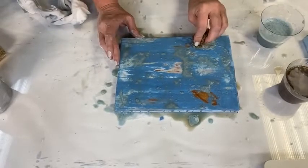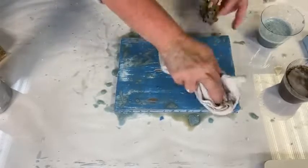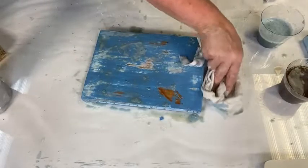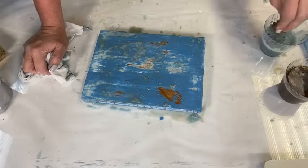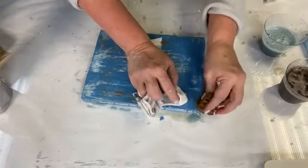Now you'll notice too, what am I doing? It's also kind of a hit and drag. Now I'm going to come back. I want to have some area around the edges antiqued. So I'm going to clean this out here. I'm going to come back into my glaze. And I'm going to start to wear.